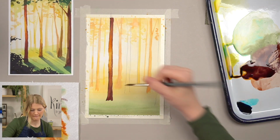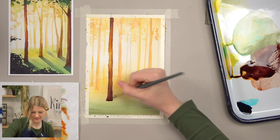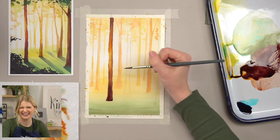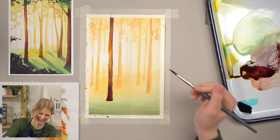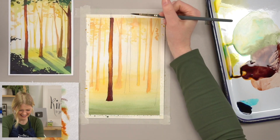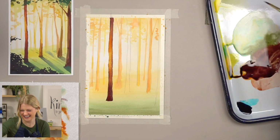It would look really cool if you could add some mist. So yeah. So I need you to just do that really quick. I think you can do it. I believe in you. Can you just throw that in really quick? Throw mist in. I can't. If you would have had a spray bottle at that moment, just started spraying water, that would have been so funny.